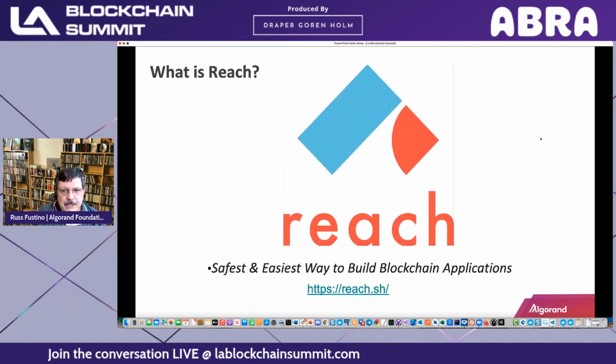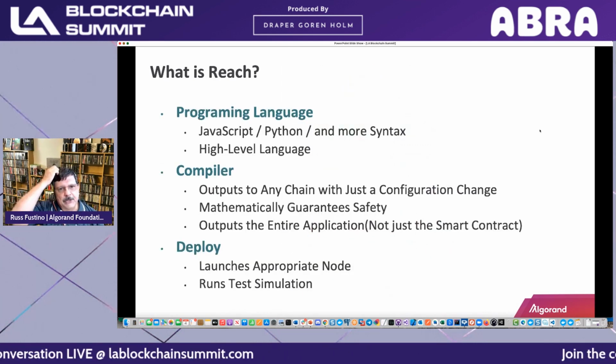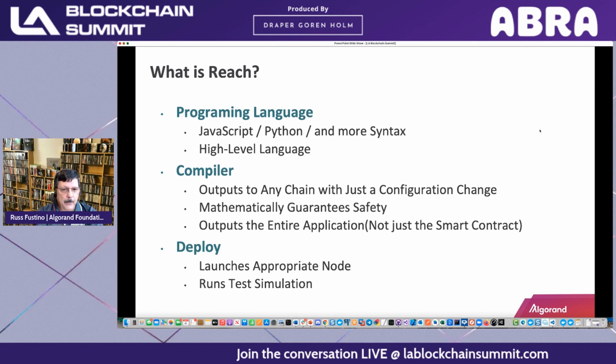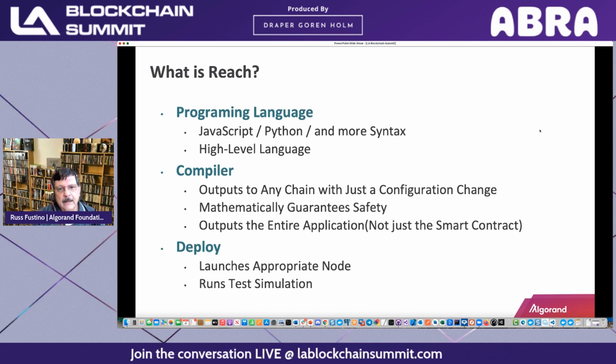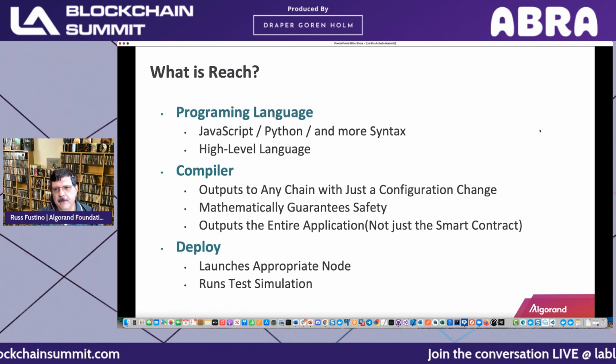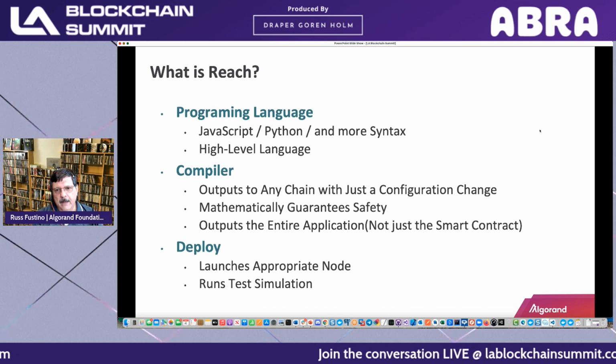So what is Reach? Well, it's a programming language, a more high-level language, like JavaScript or Python. It compiles and outputs to any chain with just a configuration change, which is great. It mathematically guarantees safety, so there's verification built right in. You're not going to leave money on the table.